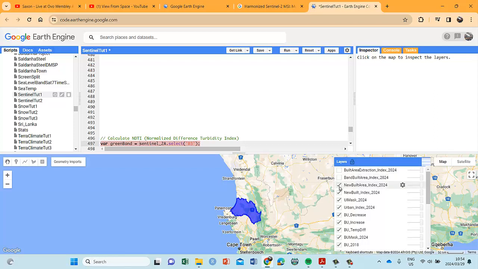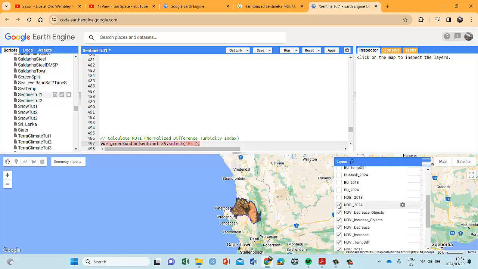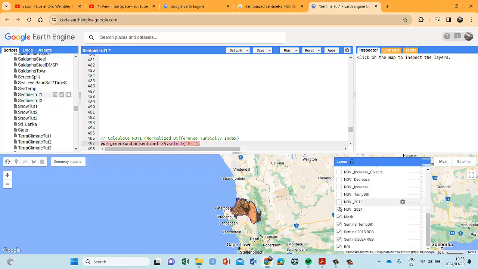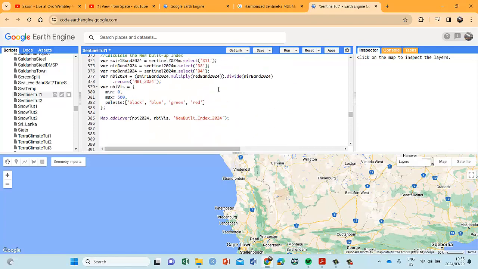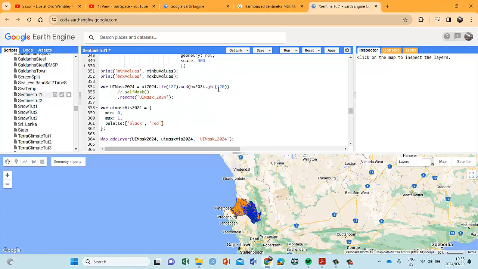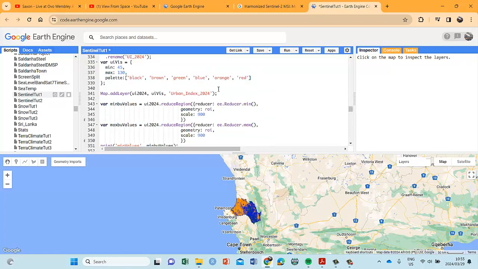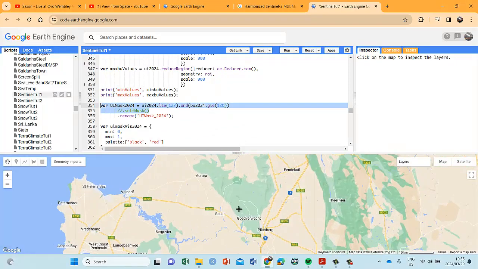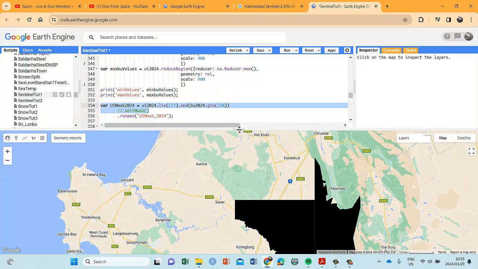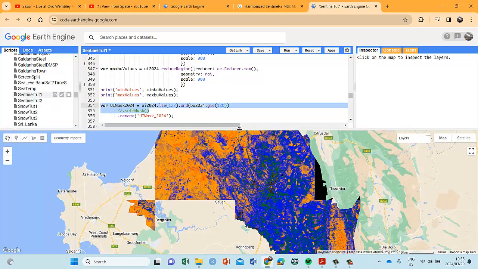So I've refined my threshold, but you can still see the problem with the bare soil. It's almost identical. The first step to improve this is to use winter images. I don't think we're going to have much luck here, but anyway, let's try. So we've used these thresholds. It looks like there's almost nothing. Let's just wait.